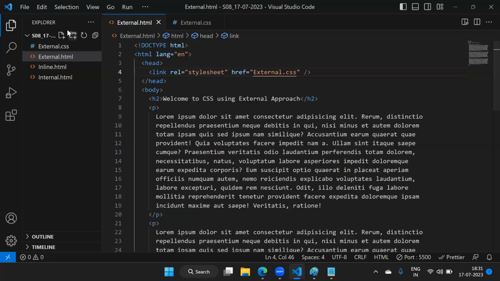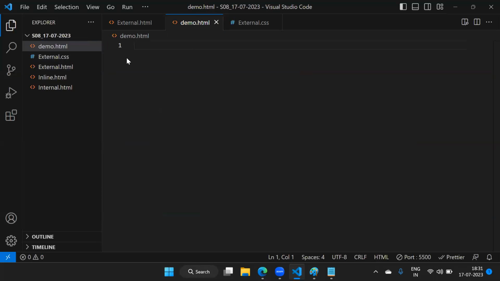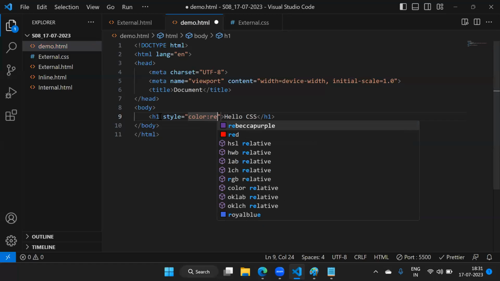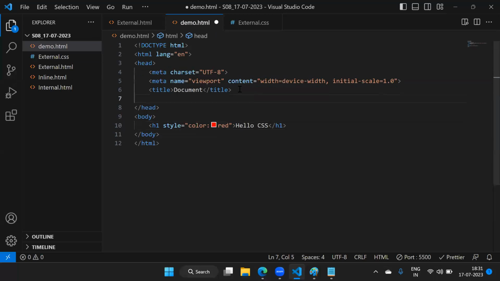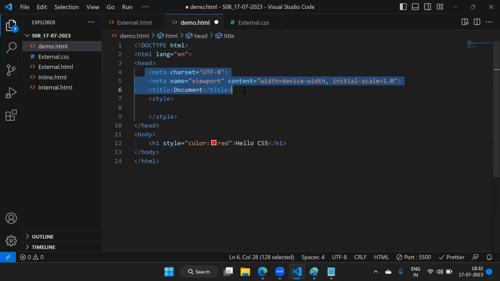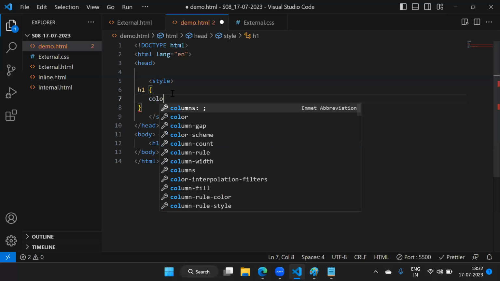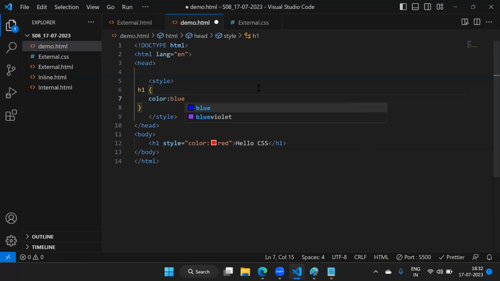How do you have to try? Simply create one document and add an h1 tag, Hello CSS something. Now add the inline approach, just give red. Add the internal approach with the same property color, but give a different value like blue.